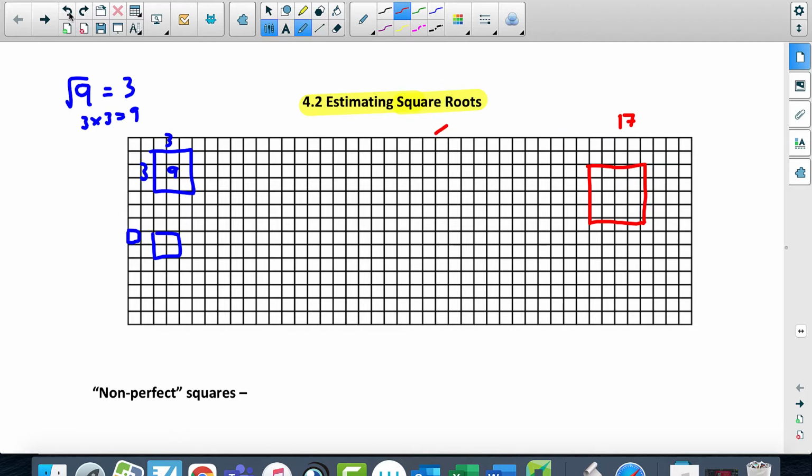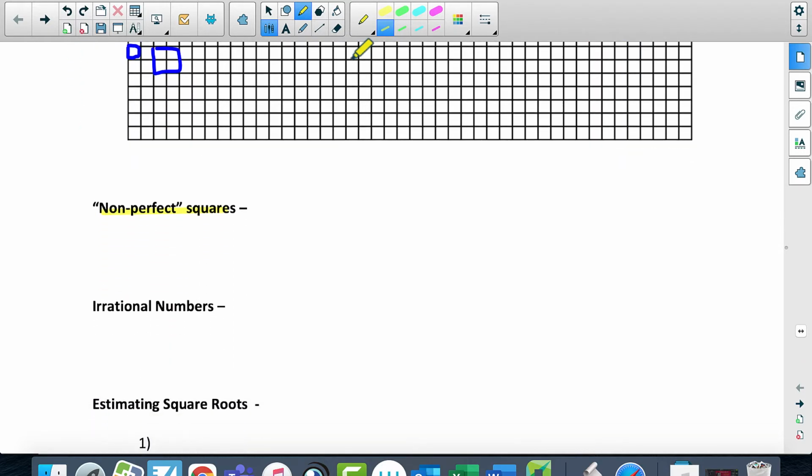I probably haven't nailed it, but if we were to count, we have 1, 2, 3, 4, 5, 6, 7, 8, 9, 10, 11, 12, 13, 14, 15, 16, and we need one more. So I would have had to try to make it so that all these ones that are just hanging off the outside here would all add up to one more. It's pretty hard to do. It's not precise and perfect like here. So a number like 17 is a non-perfect square. You can't make a perfect square with it.